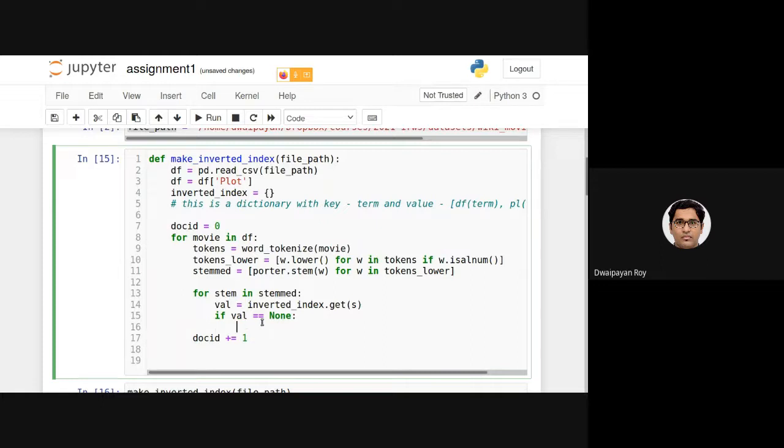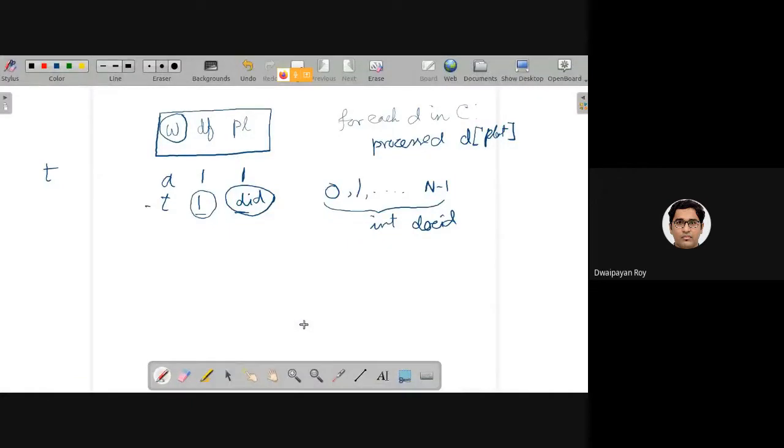So if the value or the word is not present till now, then what we need to do? We need to put that word in the dictionary together with, as we said, a list, which will be the value.